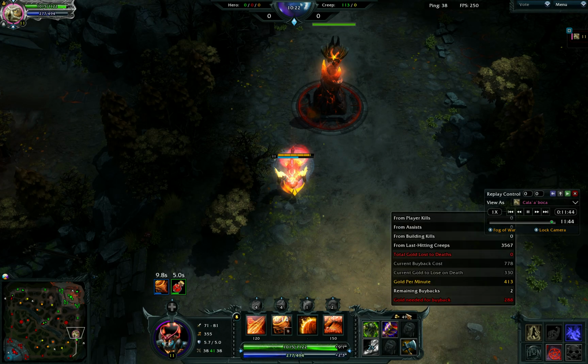So yeah, we have 413 GPM. Sometimes when you're lucky you can get up to like 420, 430 with this build, with this rotation. Yeah, that's it. Hope you guys enjoy. Practice this before you go and ruin some games for other people.